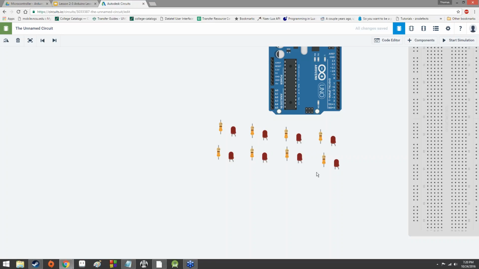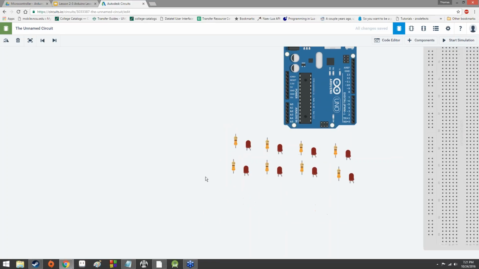All right. So now we've got our LED resistor pairs. I used Control-C and Control-V in order to copy and paste them. Just make sure they're both selected too. I held down Shift and dragged a box with a left click around them. It's not working. Okay, so you have both of them selected, Andrew?